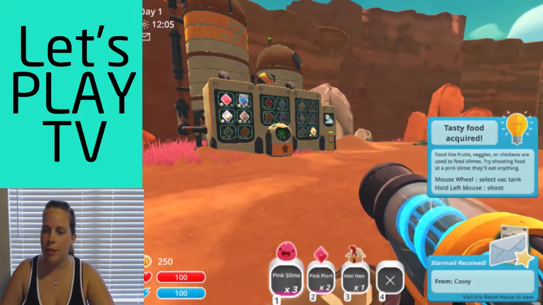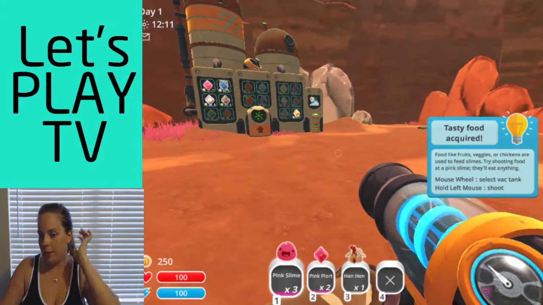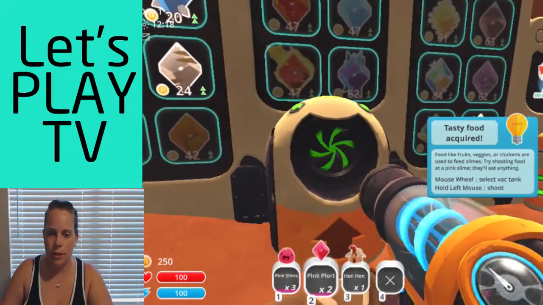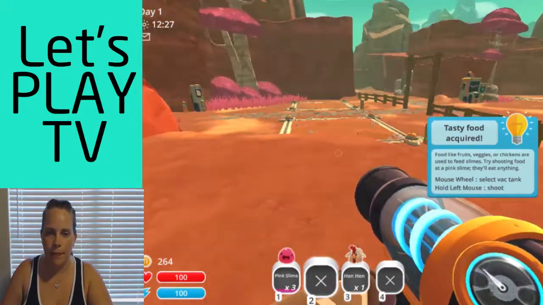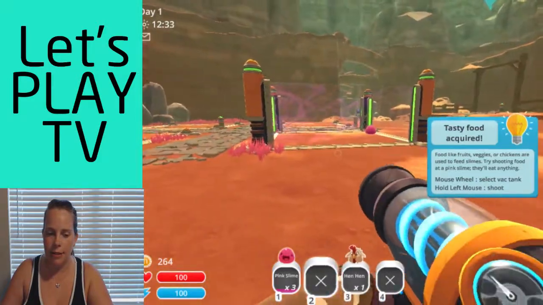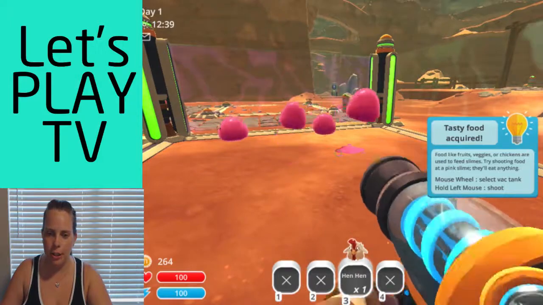Food like fruits and veggies or chickens are used to feed slimes. Try shooting food at a pink slime. They'll eat anything. Mouse wheel is to select and hold left to shoot. Let me first do this. Here. Boom, boom. Okay, I got some money in there, I guess. Now let's go back down here to my little guy. Let's get rid of all these guys. Scroll back up, get in there. And then let's go to our chicken.